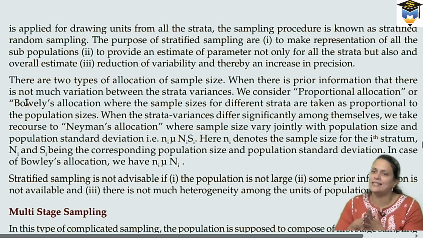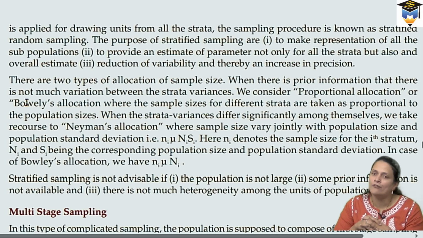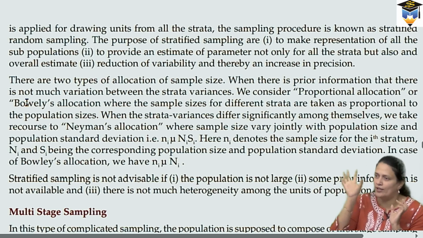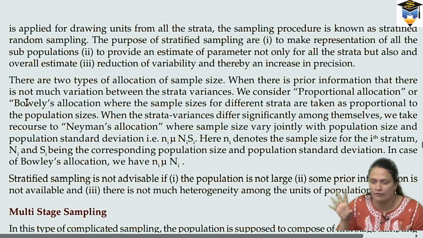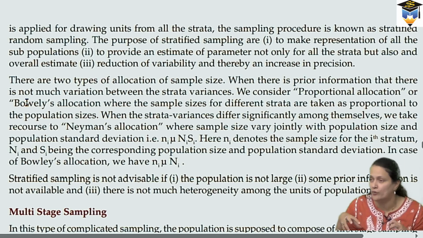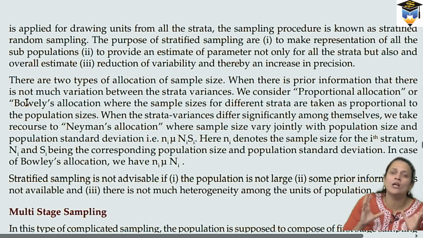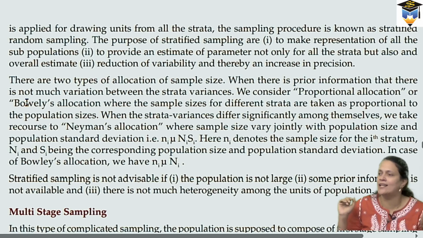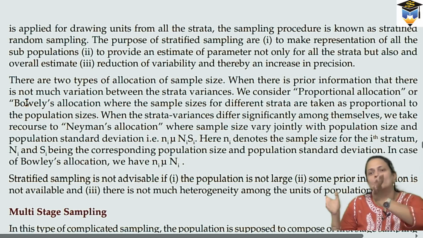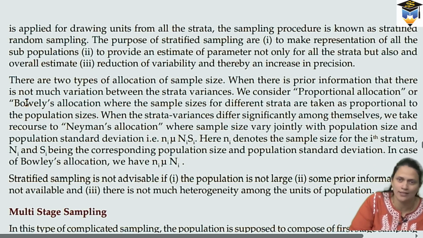Now if I say the population size is, say, 1 lakh, I have to create 4 strata. So how many people will be there in one strata? 25,000, 25,000, 25,000, 25,000. Now I am going to do this proportional allocation. I am going to make all the sample sizes of equal size. असं नाही आहे की एक साइज मी 10,000चा घेतला, दुसरा साइज मी 25,000 घेतला, तिसरा स्ट्रेटा मी 30,000 घेतला, असं नाही.